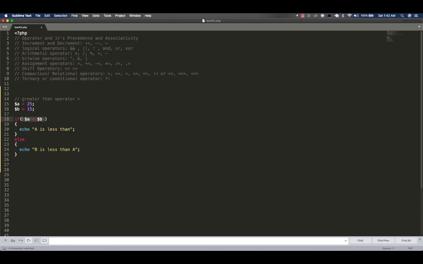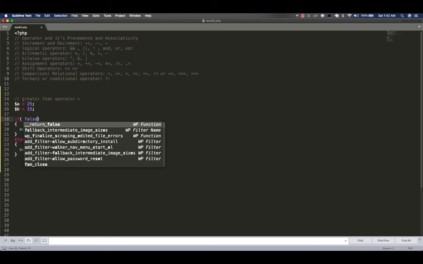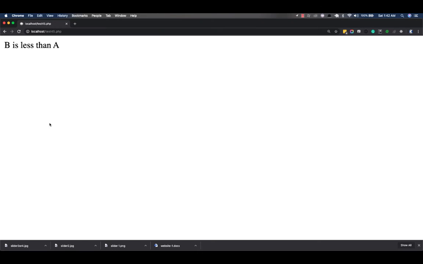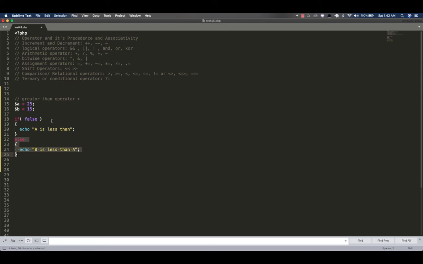So this condition gives us the false value, as A is not less than B, or we can say 25 is not less than 15. Here the condition returns false, so this block will never execute. The else block will execute and we got the value B is less than A.